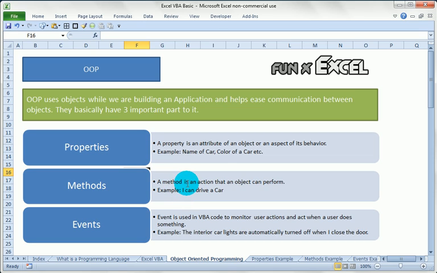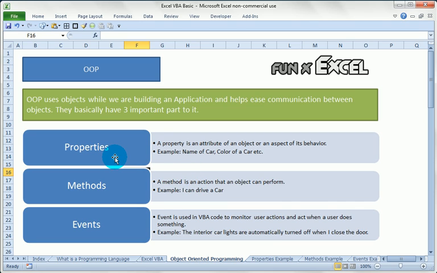Let's see this like if you're constructing a building. Obviously you would want some bricks, cements, and a lot of other objects to build that building. Here we are going to have three major players to build our application. One is the properties, second is the methods, and the third is the events. It is the communication of these three that will help us make our application. Now let's talk about what these three things are.